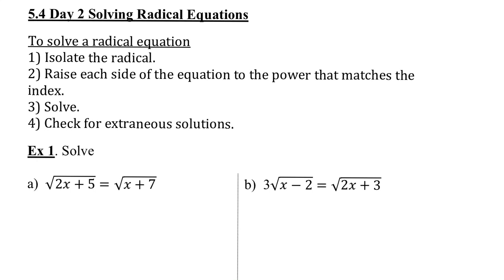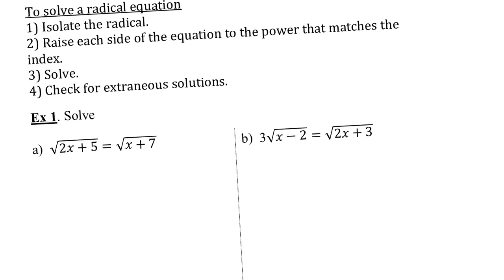Okay, 5.4 day 2, we're going to solve more radical equations and some equations with exponents. The strategy is the same, but these ones are going to be a little bit trickier. I'm still going to isolate the radical on one side if possible. I'm going to raise each side of the equation to the power that matches the index. I'm going to solve, and then I'm going to check for extraneous solutions.